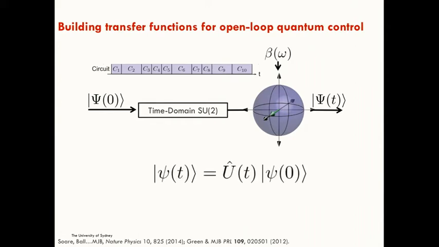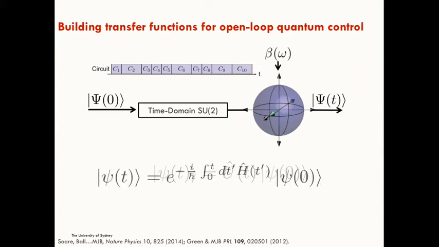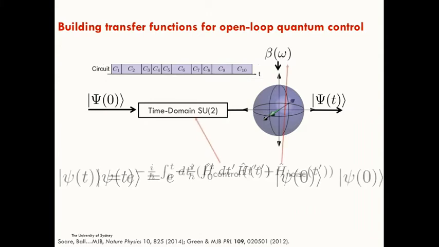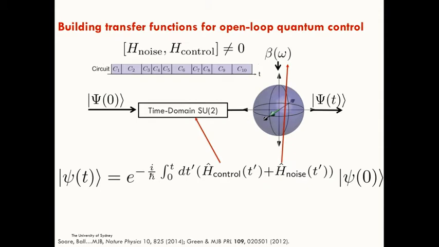And you can understand some of the complication if you say, well, my output state here at time t is just the time evolution operator on psi of 0. Fine, you write that as the exponentiated Hamiltonian operator, where the Hamiltonian can be a time-varying quantity. Then you realize that there's the part of the Hamiltonian that describes your control, and then the part that describes whatever your environment is. And then you realize that the noise and the control may well not commute, right? So you could have sigma x terms and sigma z terms simultaneously. This becomes very challenging, certainly in the time domain.